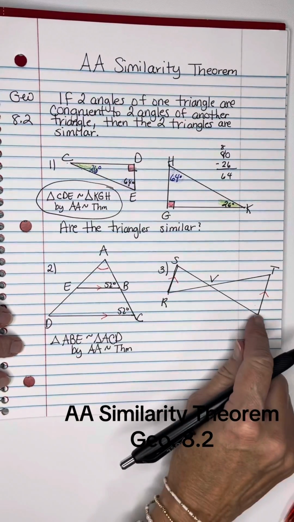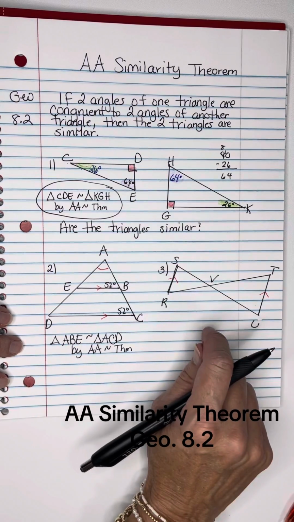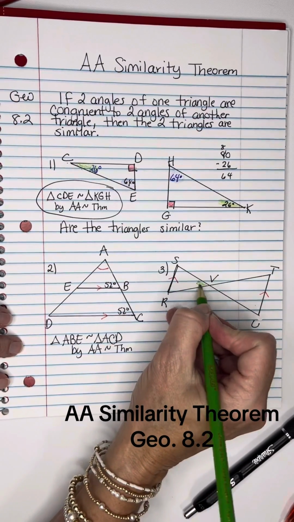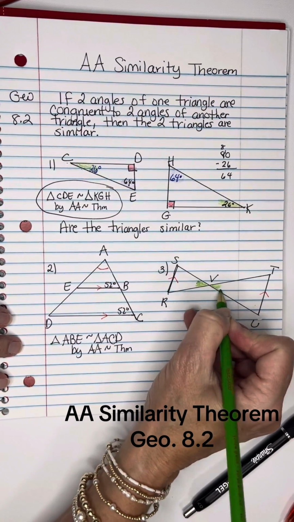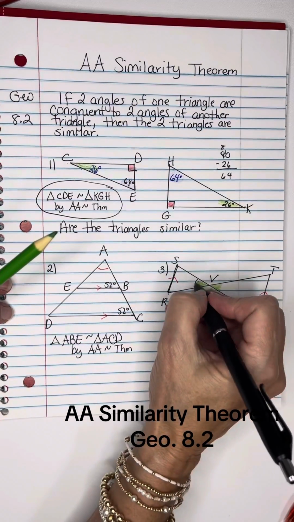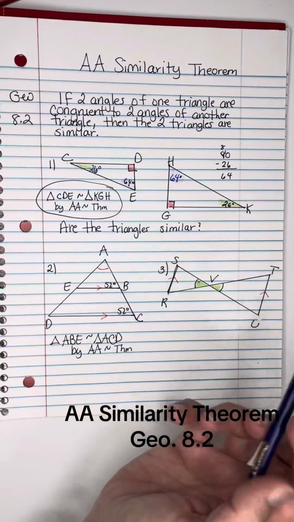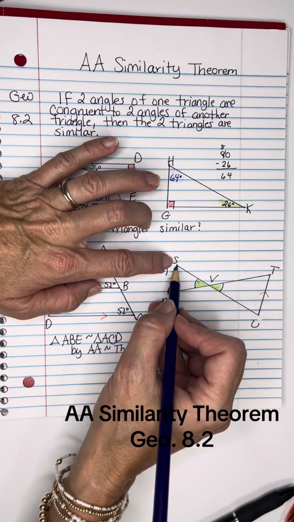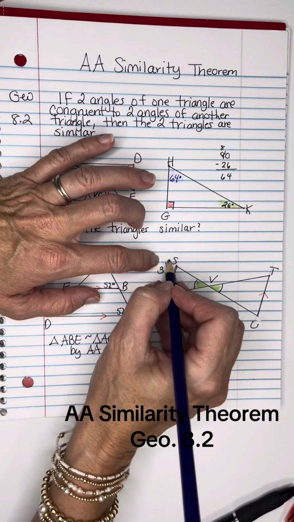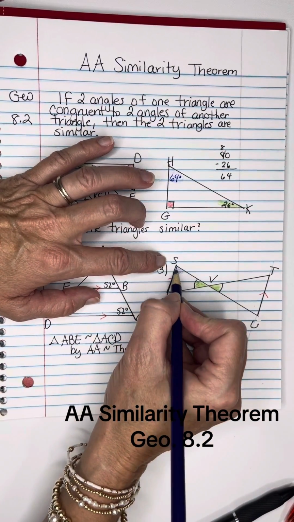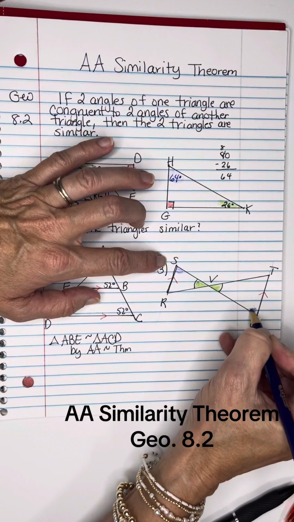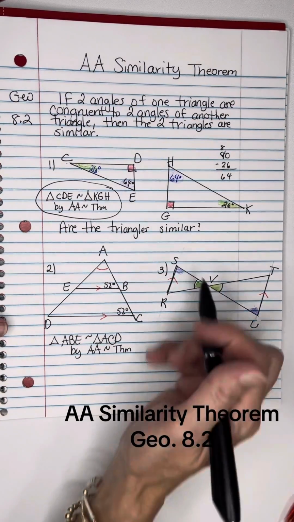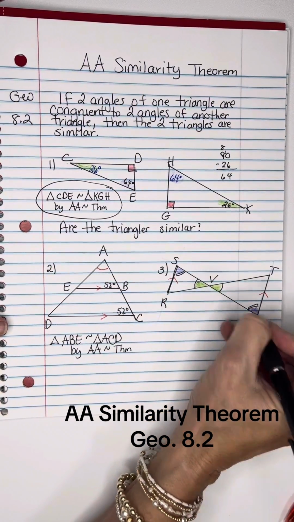Okay, now we're looking at these, and I don't have anything marked whatsoever, but I do have some knowledge. These angles right here are vertical angles, and we know that vertical angles would be congruent. Another thing that we know is that these are parallel lines, and this could be called a transversal. So if these parallel lines, imagine they keep on going, and this is the transversal that keeps going. This right here and this right here would be alternate interior angles. And since they're alternate interior angles, we do have two sets of congruent angles.